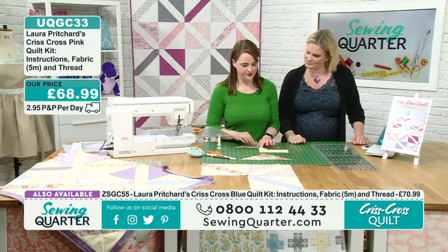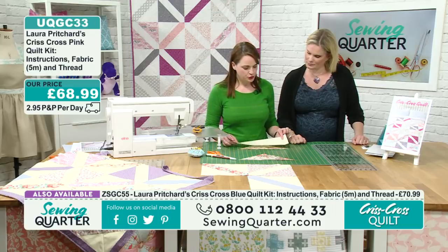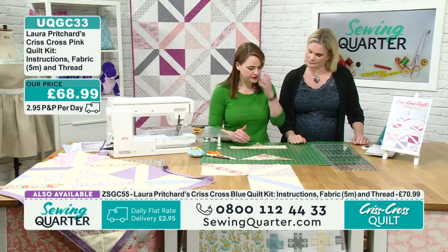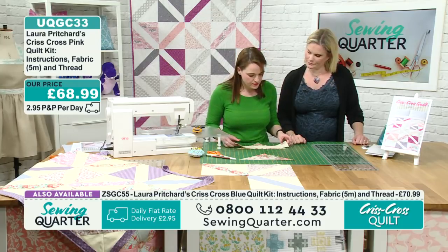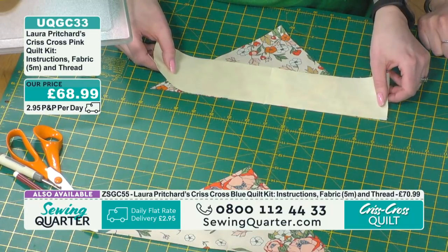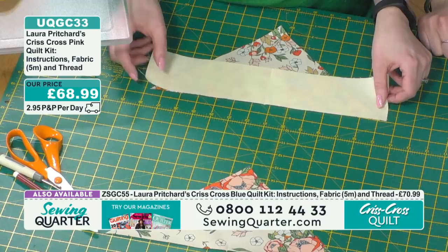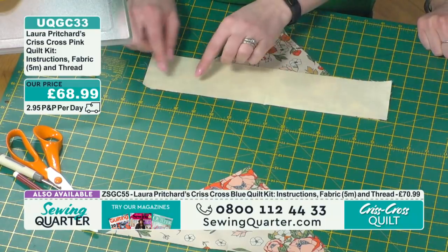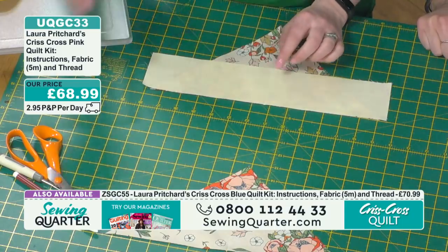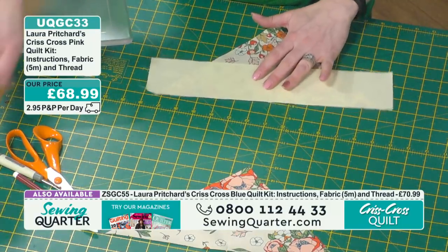Very effective. So we need to join the middle strip to the outside triangle. Okay. So we'll just meet up the finger press line, the little mark that you've placed. You could mark that with a marking pen if you prefer, but a finger press is absolutely fine. Because you can see here, this strip is slightly longer, so you just want to make sure you've got a little bit of wiggle room.